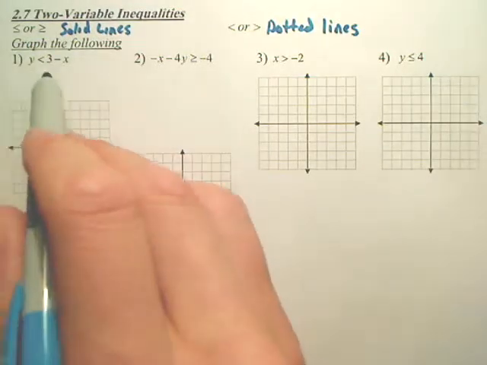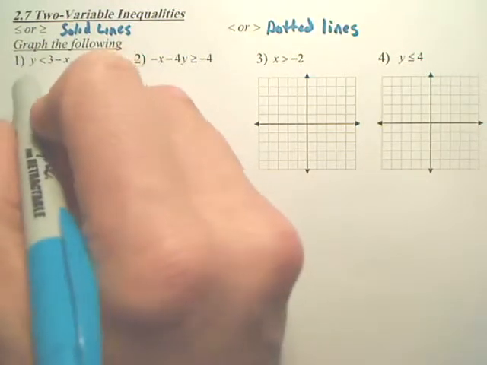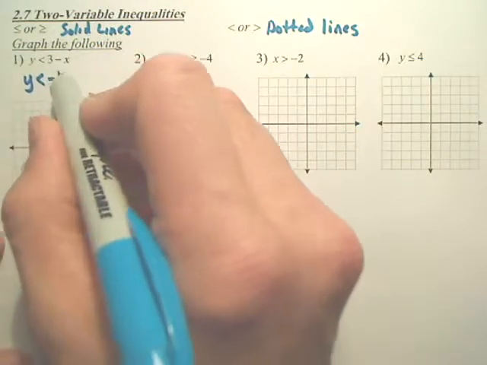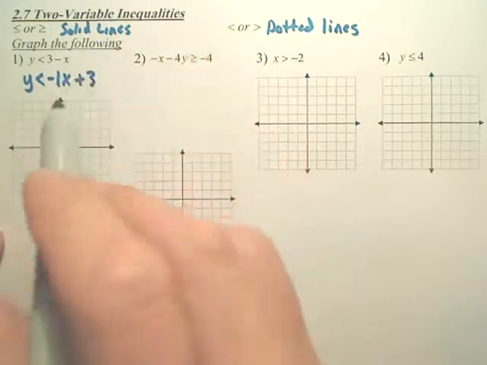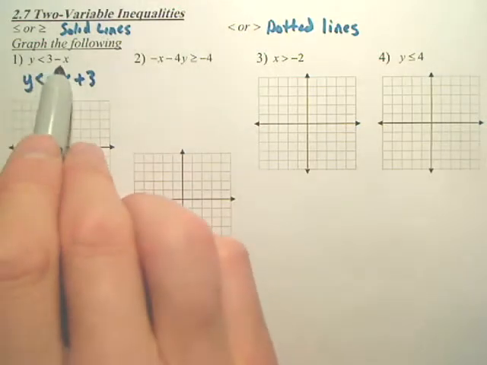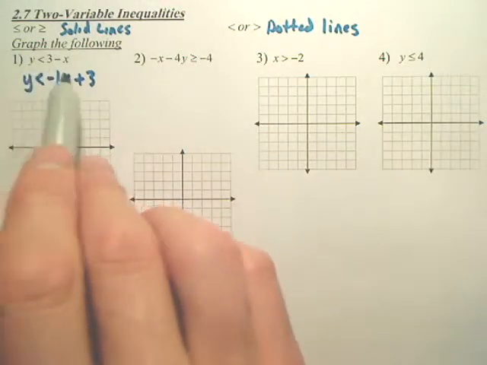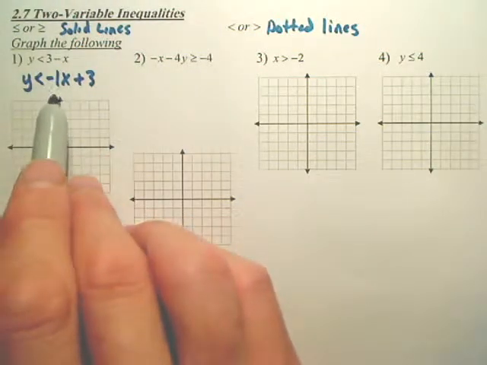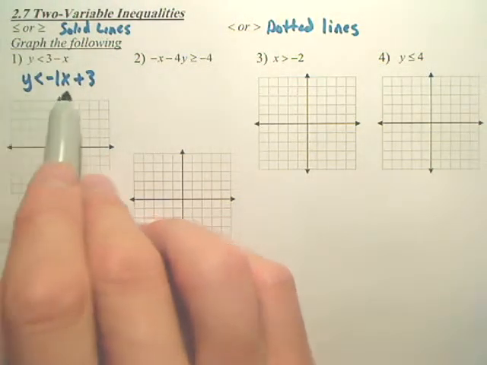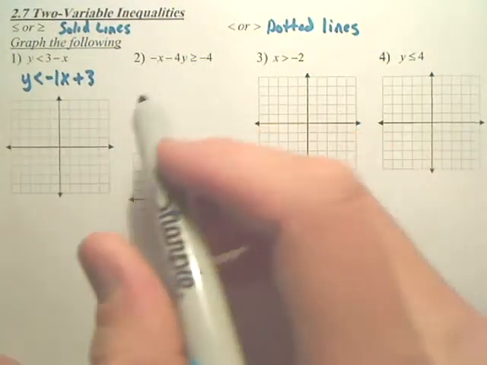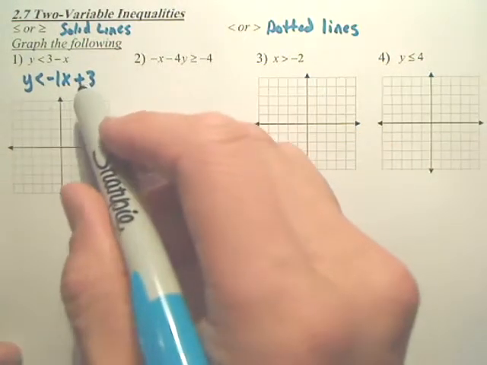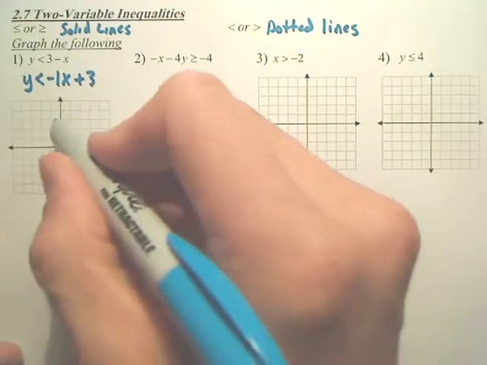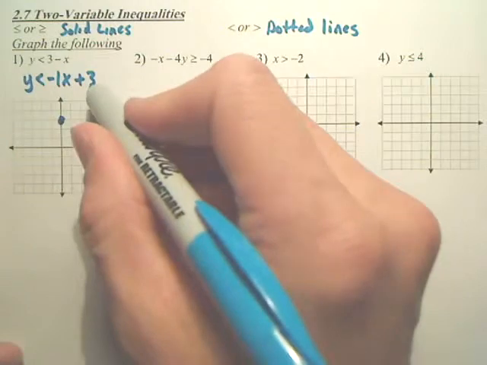Anyways, we're going to graph this. The first thing I probably want to do, though, is change this to negative 1x plus 3. Because that's like a negative 1, and that's a 3. Now, you don't have to. You could just look at this and go, oh, I know what my m and b are, but it sometimes helps to rewrite it. Okay. Basically, plus 3. We start at positive 3 on the y-axis. That's where we begin.